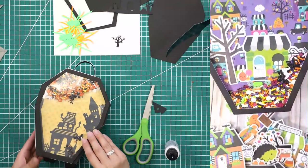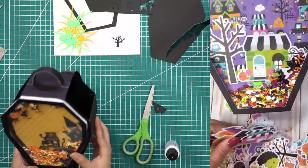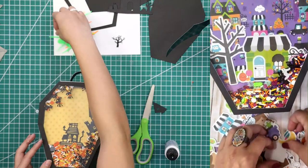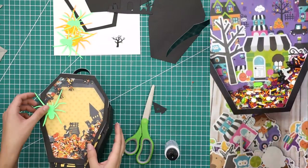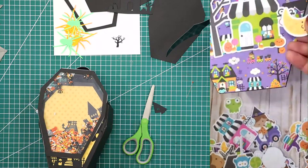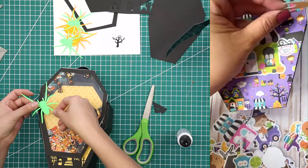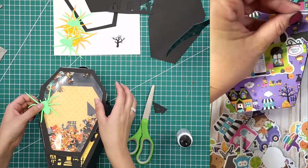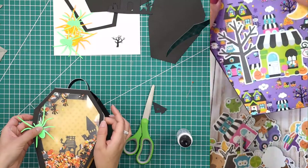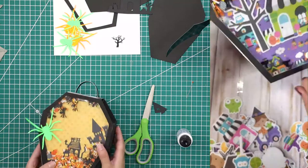Okay. There we go. And then I've got some fluorescent spiders right here. I'm going to just top it off. Oh, so cute. I will show you guys how they reflect, but it is a little bright in here, so I'll have to show you guys in a story on Instagram. Stick them here. All righty.